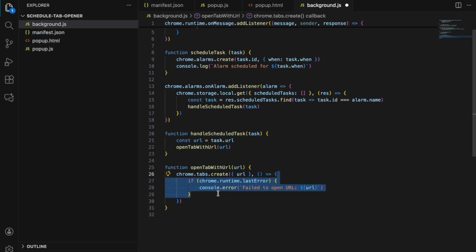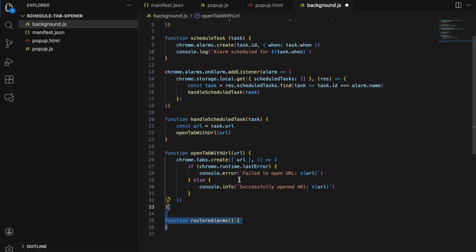Here we'll just check if there was any error. Whatever the error is, it is present in chrome.runtime.lastError. If there is any error, we'll log that there was an error opening that URL. Else we'll log that we have successfully opened that URL. Again, we don't need permission for this because runtime is provided by default by Chrome.